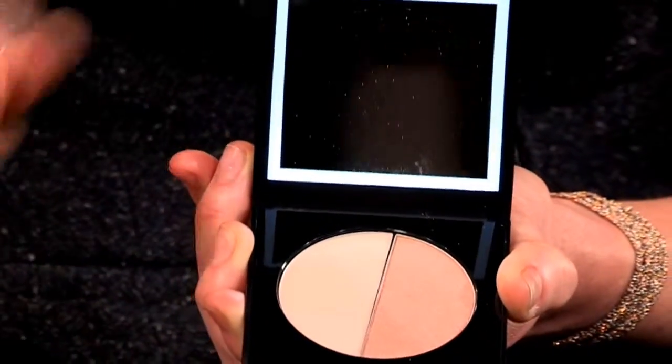And the compact has a little light there and it's lit, so you kind of can't make a mistake. It's nice and bright, so you can see where everything is going. Get your good placement. I mean, how great. You could pop this in your little handbag. You can even touch up in the limo or in your car. Ooh, I like the idea that you think I'm in a limo.